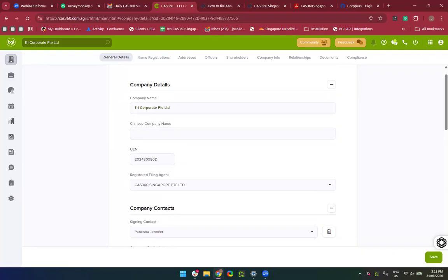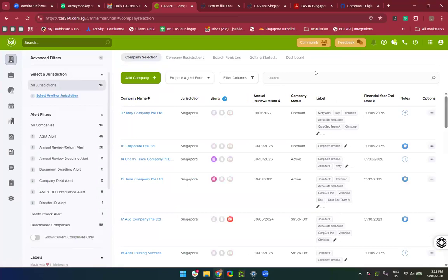So that's for setting up registered file agents. Then another next step that you also want to do, especially when you first purchase the product, is to invite other users. Now, if you are an account owner, so again, a refresher, an account owner is the main master admin to the software and to the MyBGL portal. And you have the rights to assign who gets to access the software and MyBGL. So it will be your responsibility to do that.